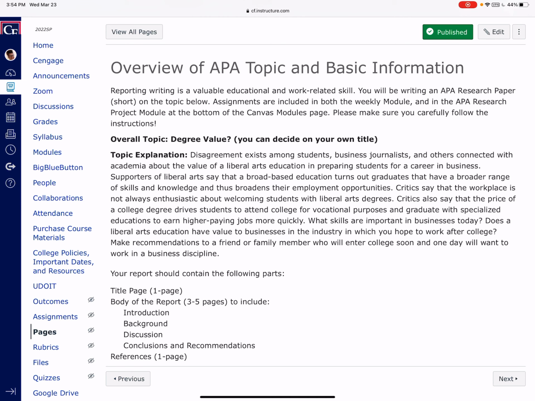I've seen students go a number of different ways. Some just stay with a liberal arts degree and explain what it is, its background, and its advantages and disadvantages. Others have really debated under the discussion section, going back and forth between liberal arts and a specific degree. I'm open to either as long as you have the research to back it up.